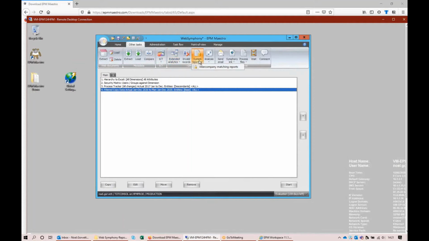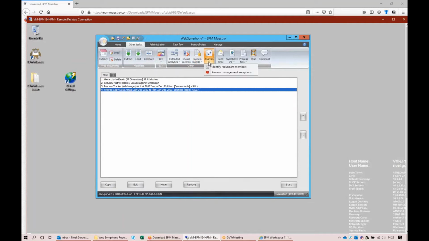We do have these system reports. System reports was also recently added, and this was at the request of people in order to distribute intercompany mismatch reports. So you can create and distribute through automation the intercompany mismatch reports, possibly to a mailing group as such. That's all that's doing, is producing it on a regular basis and distributing it to the users who need it. If you need more information on intercompany and intercompany process and that type of thing, then I'd suggest you have a look at AMOSCA's Merlin Excel, which has an intercompany module wizard to it.